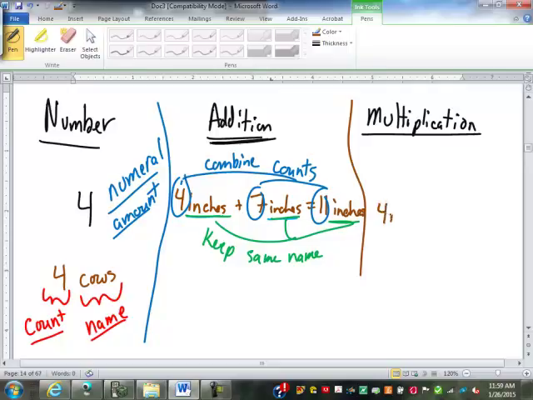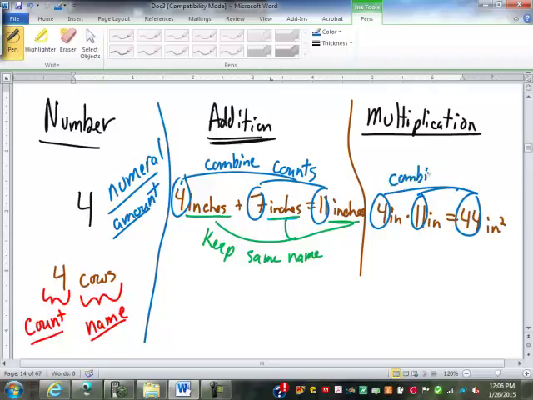Well that's not really earth shattering information there. Let's look at multiplication however. Let's say I have four inches times eleven inches. What am I going to get? So anyway, with multiplication, four inches times eleven inches is going to become, four times eleven is forty-four, but it's going to be inches square or square inches. Good. So if we look at what happened here with the counts, we took four and eleven and again we combined them to make forty-four. Well this time we combined them with multiplication because we're multiplying. So once again we combined the counts. With the names this time however, we had inches and inches and it became square inches. So when we multiply, we also combine the name.